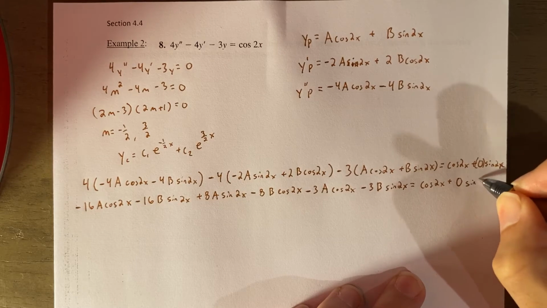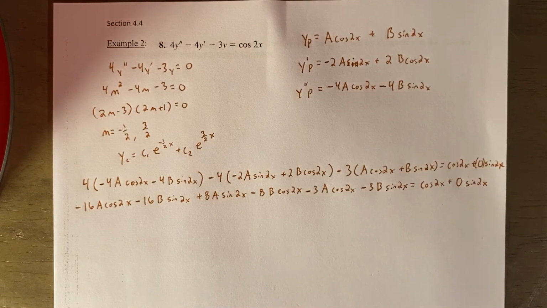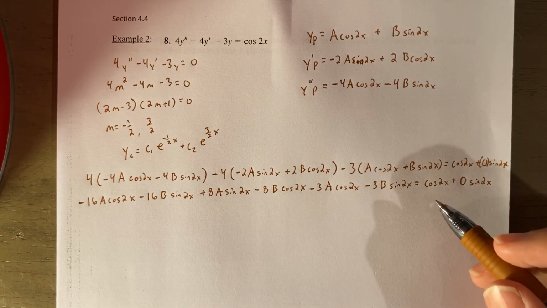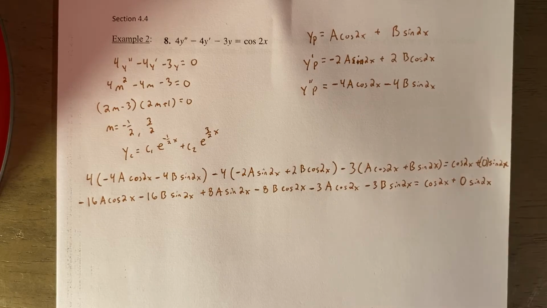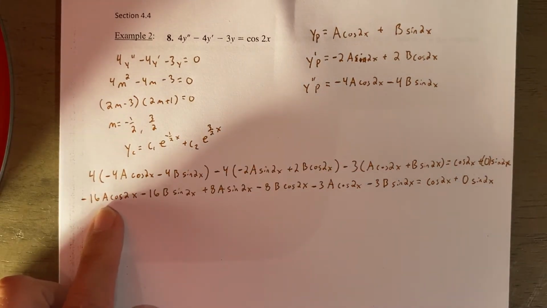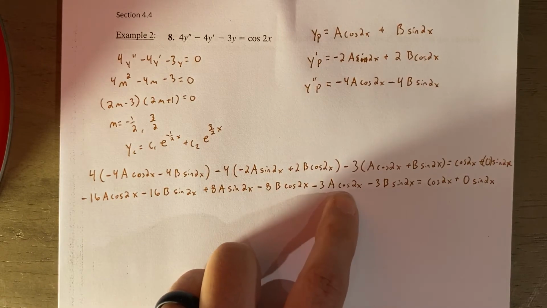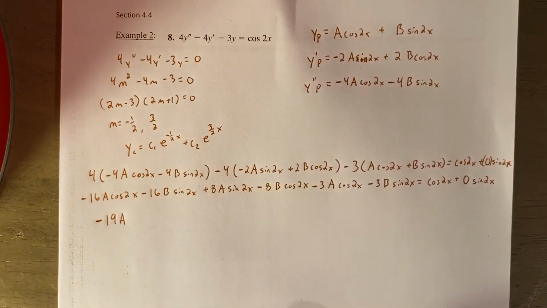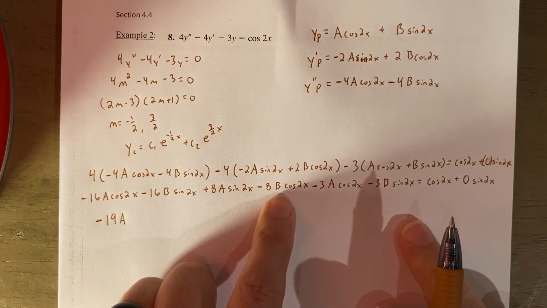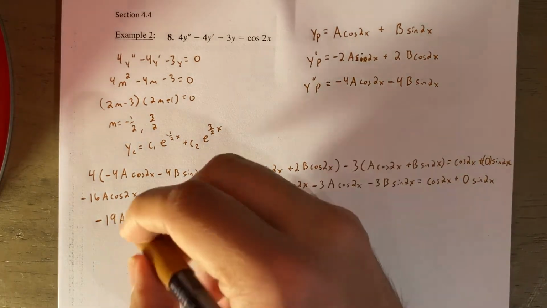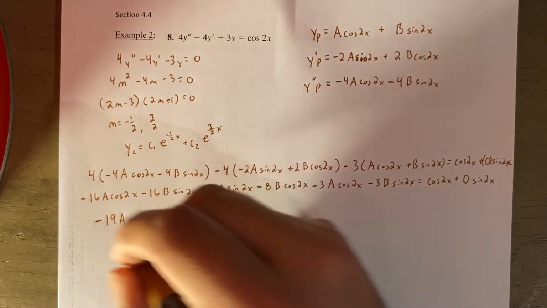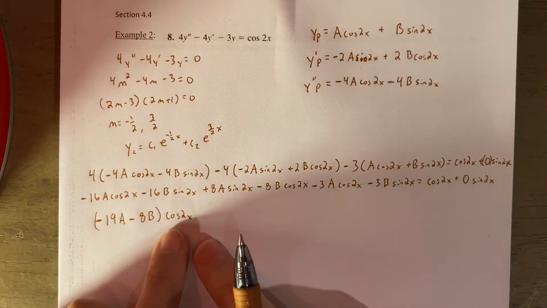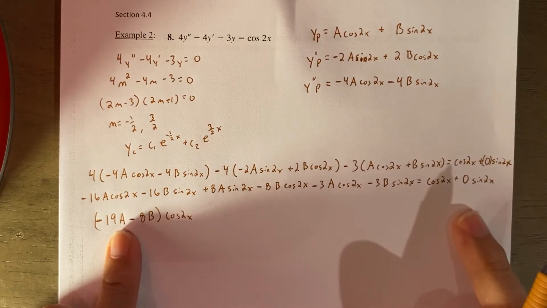And now, when I combine all this, I want to keep all my cosine of 2x together and all my sine of 2x together. So I'm going to look at this. I have a negative 16a cosine 2x, and then I have a minus 3a cosine 2x. So I'm going to combine those and make that negative 19a. And I also want to keep my other cosine 2x, which I have right here, is a minus 8b. So I'm going to write minus 8b, and these are all of my cosine of 2x's. Now the reason why I want that is because this is my coefficient, which I can match over here.